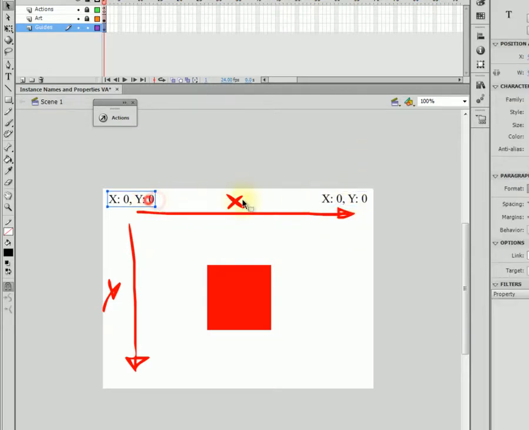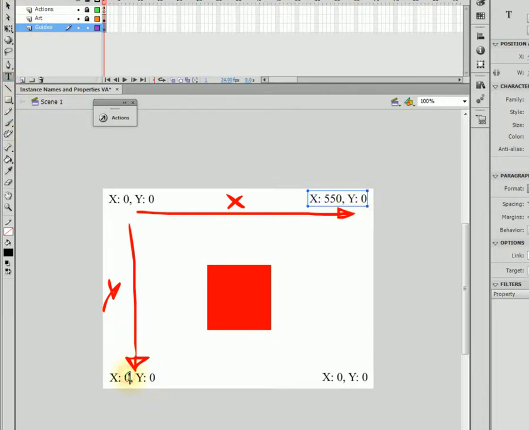I'm going to copy and select both of these by holding down Shift and selecting both of them. Control C to copy, Control V to paste, and I'm going to drag these down to the bottom. So remember, here X is 0, Y is 0. Over here, X is 550, or whatever your stage width is, and Y is still 0.